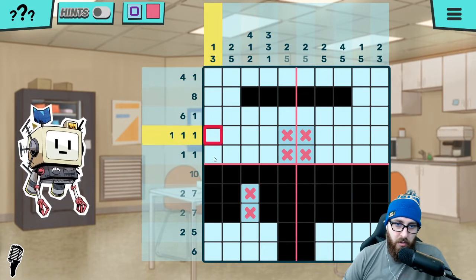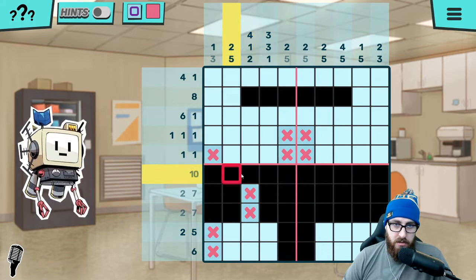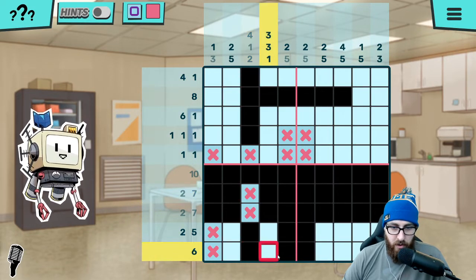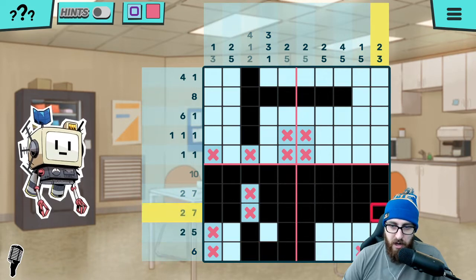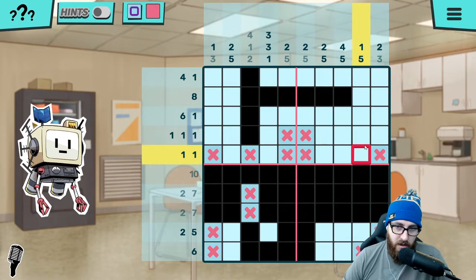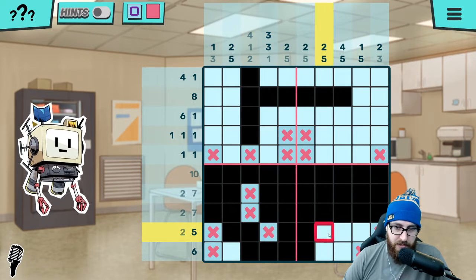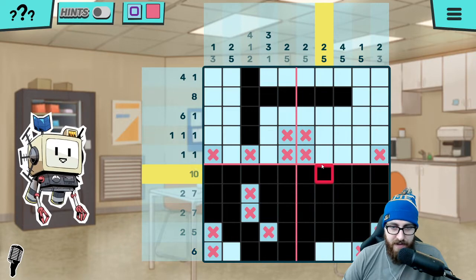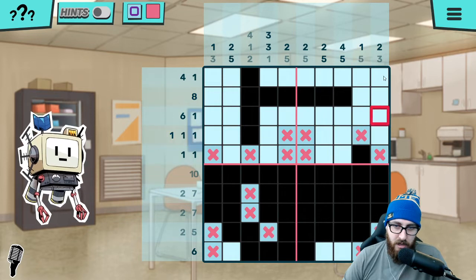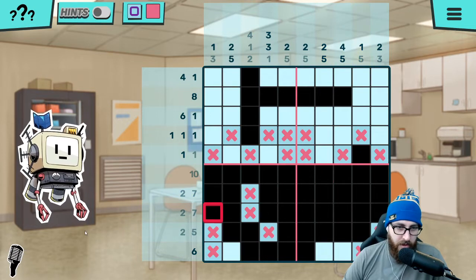Once again, we're gonna make sure we're using the logic here. So 5 here. This is the only way this can fit for 2, 1, 4. 6 means that has to be filled in, which means these 2 aren't it. That's a 3 down here, which means the 2 has to go somewhere up here, but we don't know yet. 5 and 1 we aren't sure of. 2 and 5, well that can't go there, so it has to be this and then the 5. 5 down here, 2, 5 and 4, these are separate. 5 down here, so we know that's a thing. This is a 1, so we know that's a thing. 1 and a 1 there.